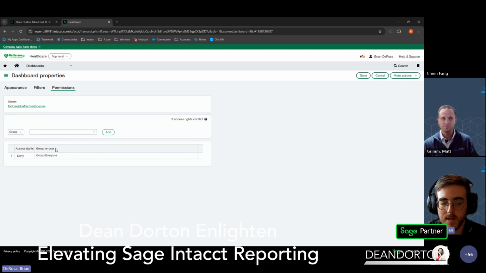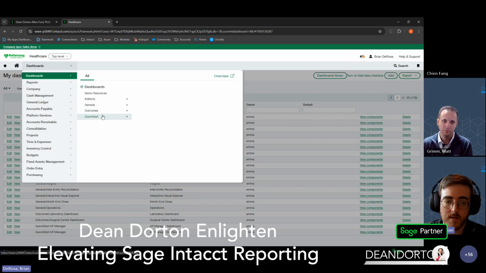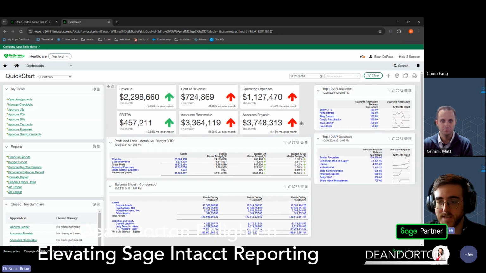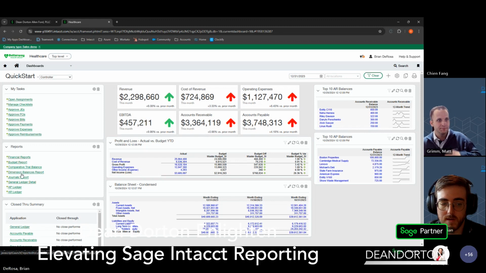One thing I like to note here is that even if a user has access to a dashboard, that does not mean they can see all the reports on it. There are two things going on here. One, they need access to the dashboard in the first place, but two, they need access to the data inside the reports. So if I look at my controller dashboard as a user who didn't have GL access, I would not be able to see any of the reports right here, because these are all generated from the GL. They're financial reports. But I would be able to see all this stuff over here, because these are not financial reports. They're just quick links.